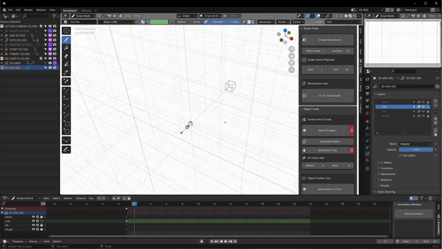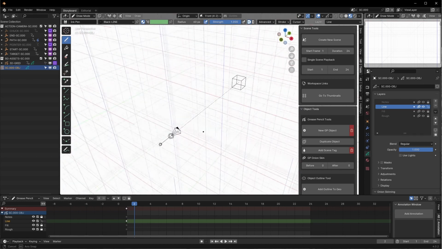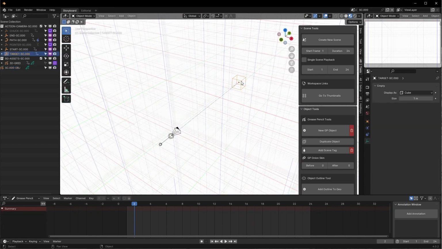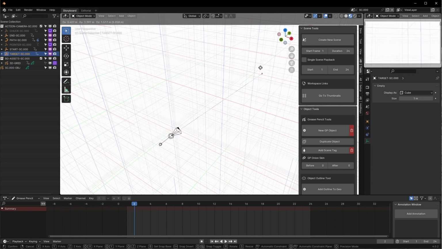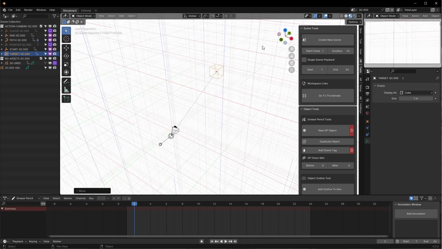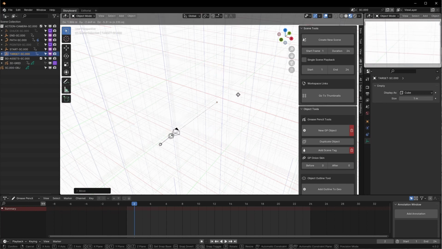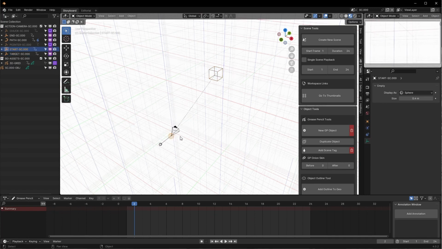The scenes are set up by default to have the camera rig, which works by targeting, it aims towards this target cube. So you can see in the top corner here, the perspective changing. So you can see this is looking where the cube is. And the camera rig works by having these start and end anchors. So you can change your start and end anchor.